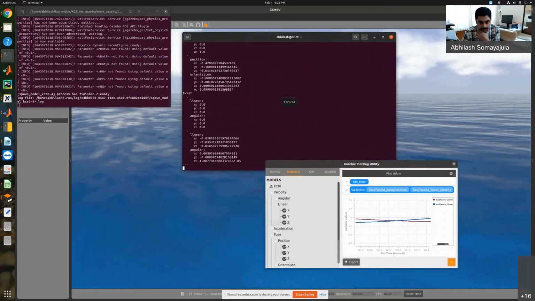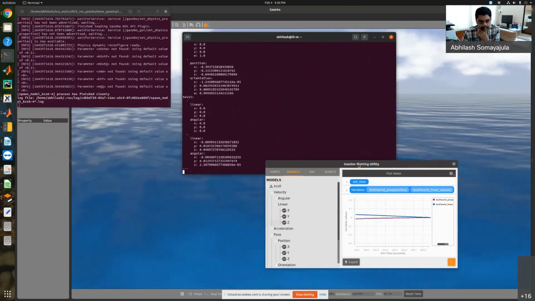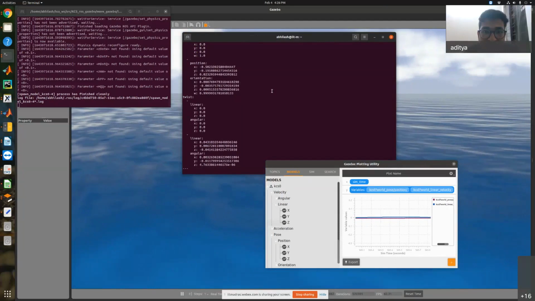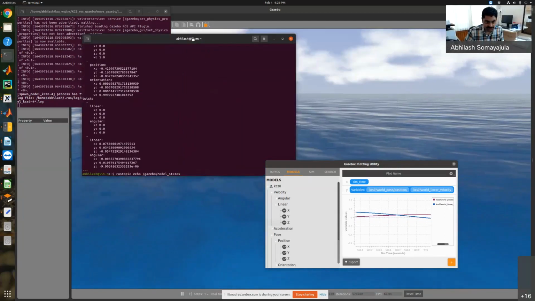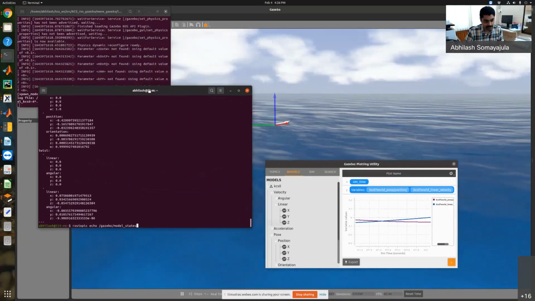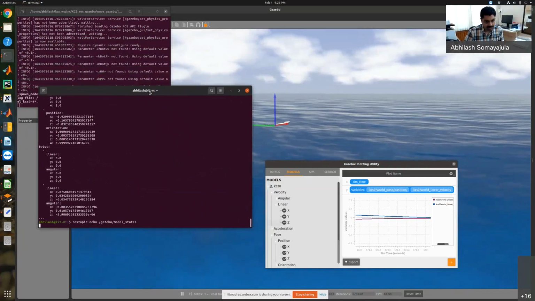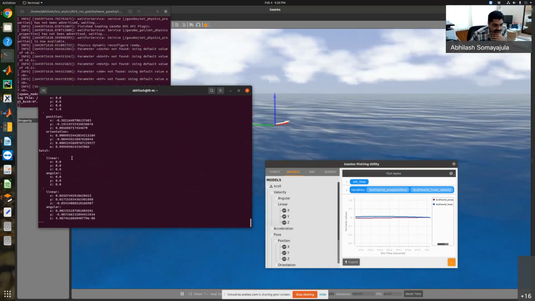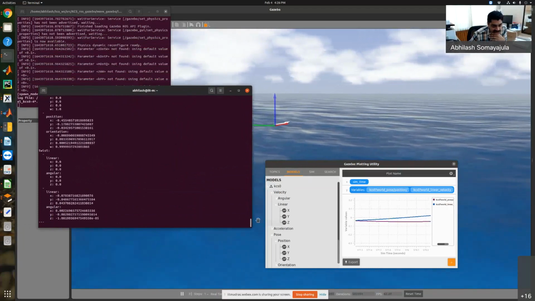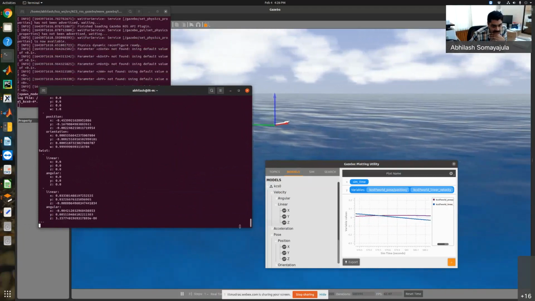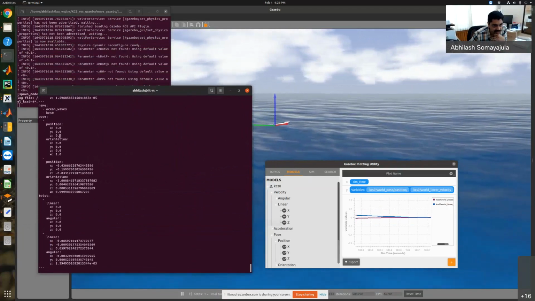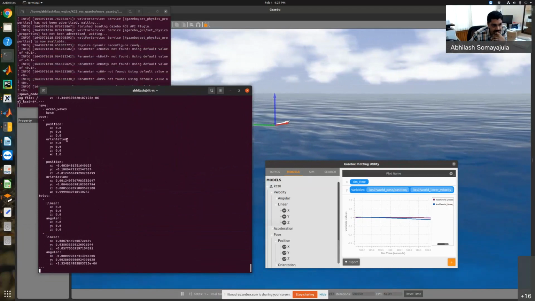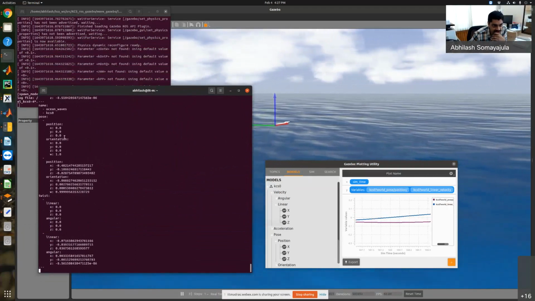So what did you echo right now? I did what you call model states. Model states, okay. That's what I echoed. So it is giving us linear and angular velocities. What else is it giving? Position. How come the position is not changing?